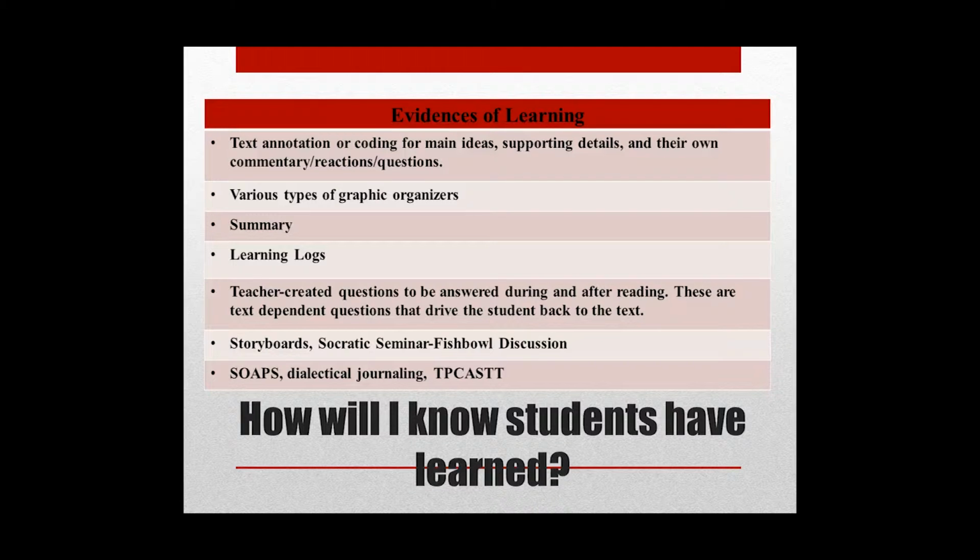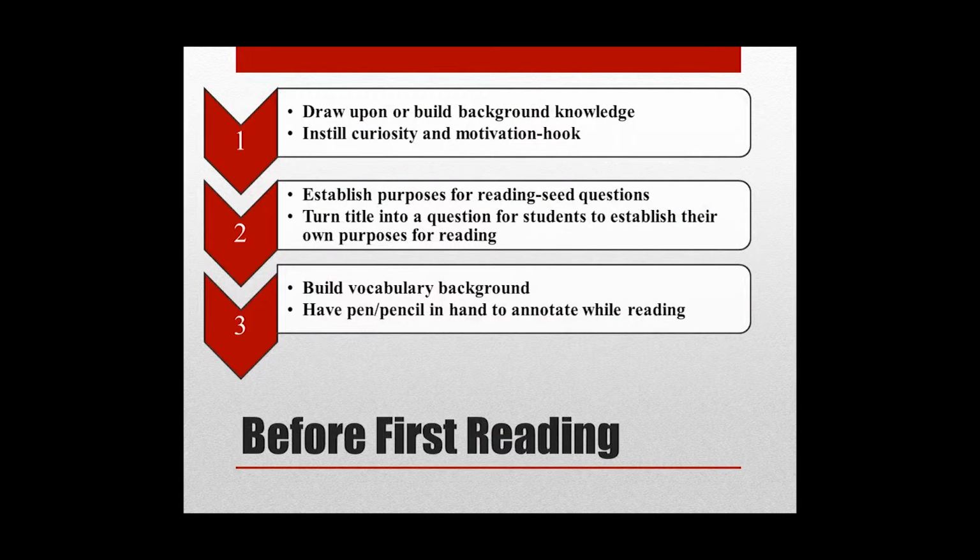With the standard in mind, what different types of evidences of learning can the students provide to demonstrate their deep understanding of expository text? These are but examples of evidences for expository text. In a moment, we will review the Socratic seminar or fishbowl discussion. The text should be read at least 3 times for a deep understanding.